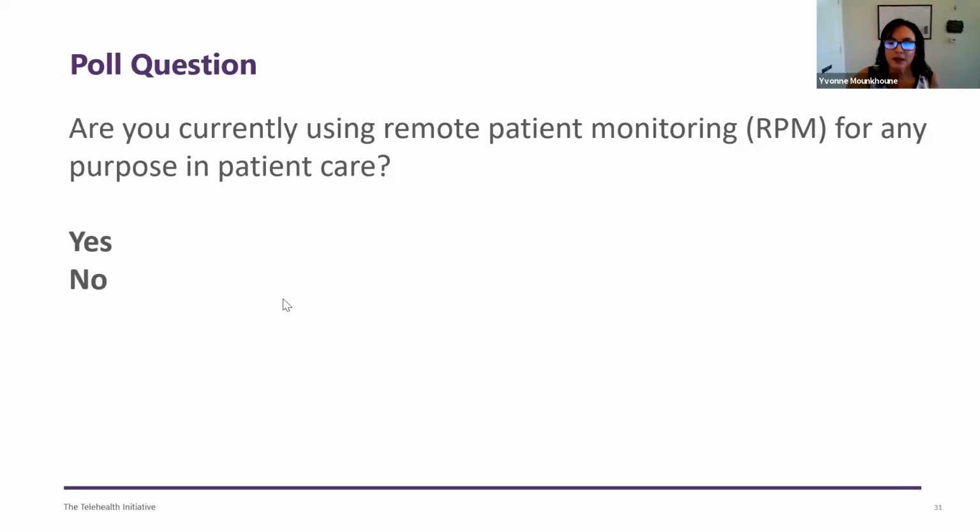Shannon, there was a question about defining remote patient monitoring. Remote patient monitoring would be any type of equipment that provides any biometrics that your patient uses at their home, and either digitally or just through reporting or whatever gets that information to you, the physician. Thank you, Yvonne. I'm going to go ahead and end polling and share the results with you. A slight majority are using remote patient monitoring. This is good to see.